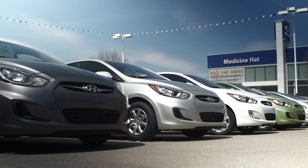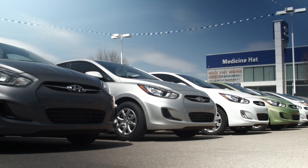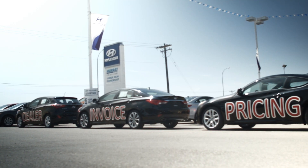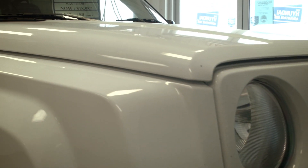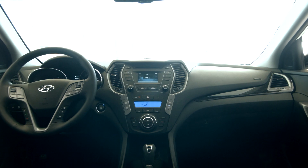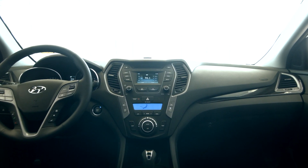They have subsidized interest rates through Hyundai Canada, so we can lower your interest and have a better payment as well. Every vehicle does have a CarProof — we can print off a CarProof and show those for each vehicle to give you a little more information on it, whether it was locally owned or if it's been in accidents, hail damage, or anything like that. We disclose all that stuff as well. We're not your average used car lot. I'm Ryan Daniels, used car manager here at Murray Hyundai Medicine Hat.